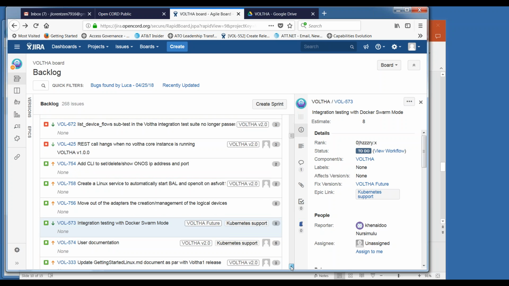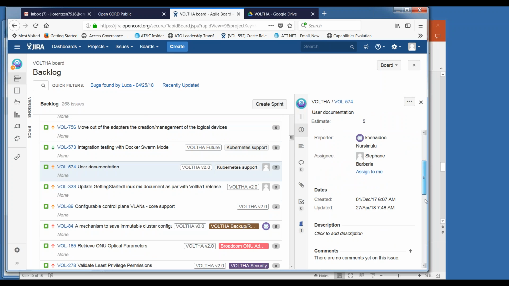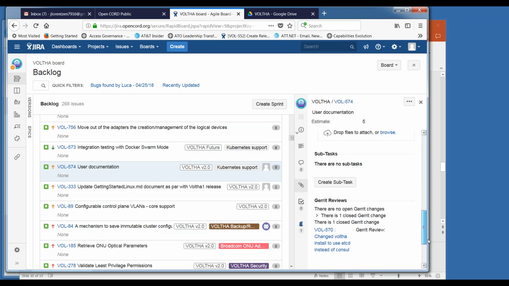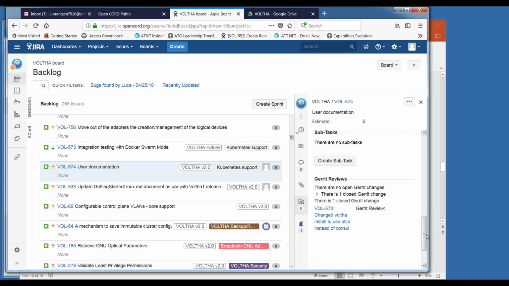And let me find my place again. Okay. User documentation for Kubernetes support. This would typically come closer to the end; actually, we need to check if this one is still open. Okay. So 570, we do have a closed Garrett, so I'll check with Ken if it's complete.